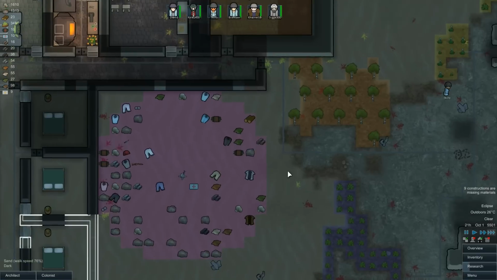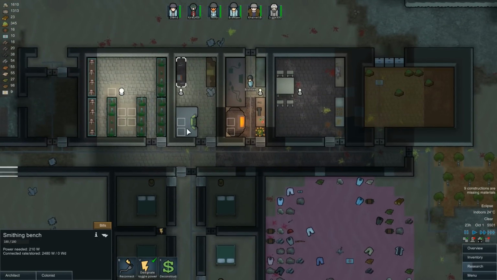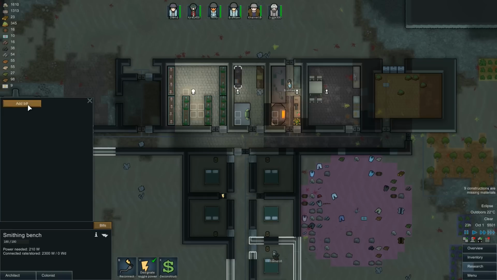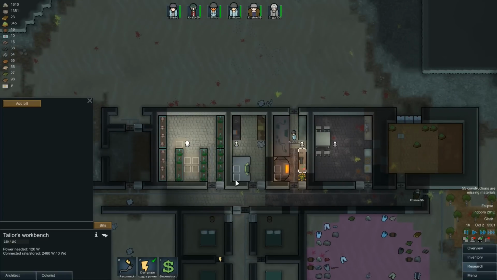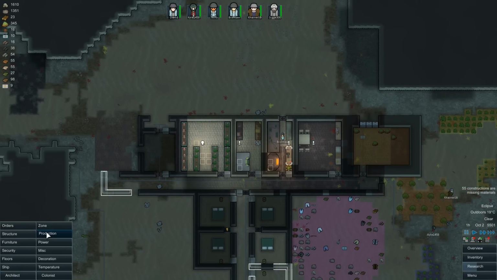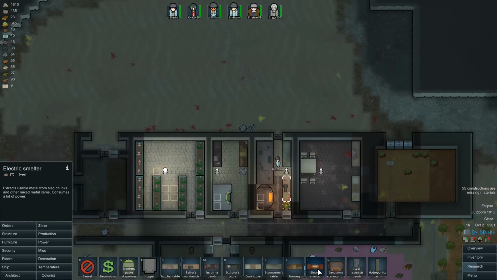How are we doing with the granite? Did we get any? Must have got some. Oh, well, smithing bench. Add bill. Make... Oh, I don't want to make things. I actually want to deconstruct things. What are you? That's a make thing. Oh, that's what I wanted. I want production. I wanted electric smelter.